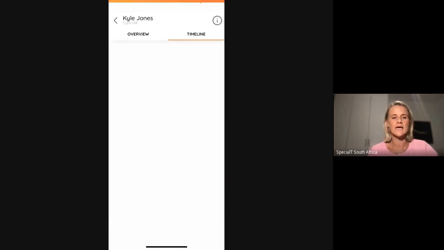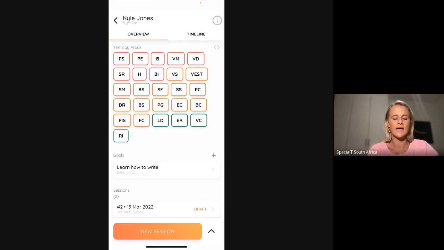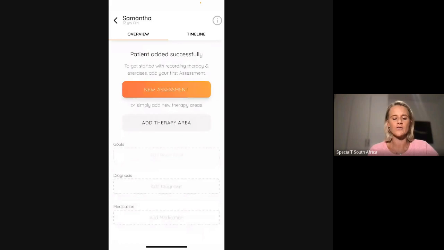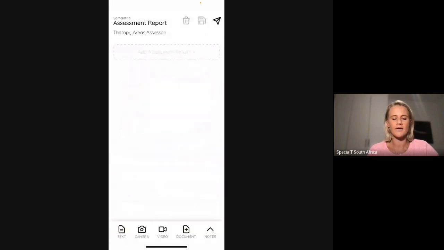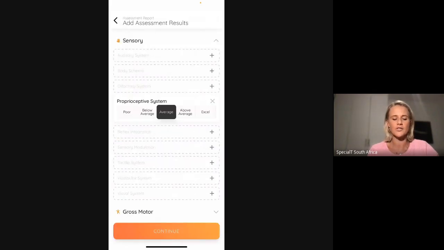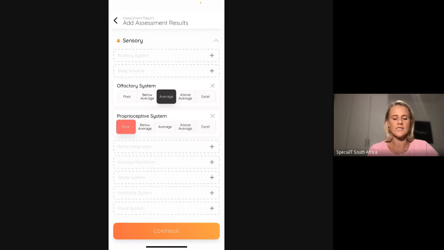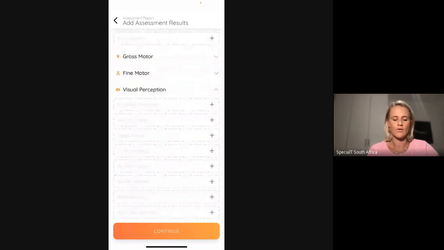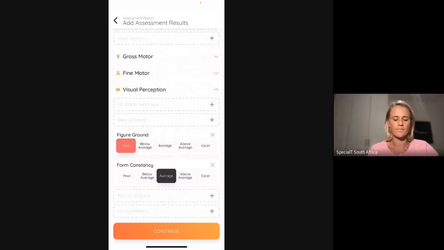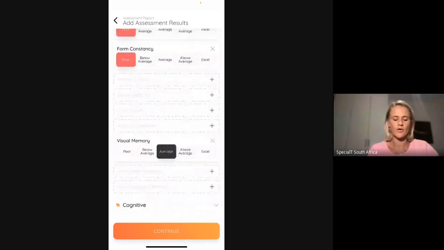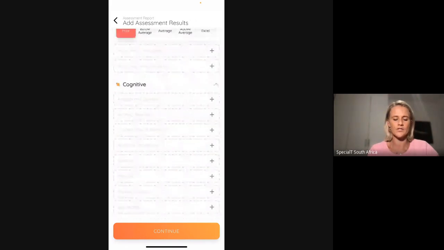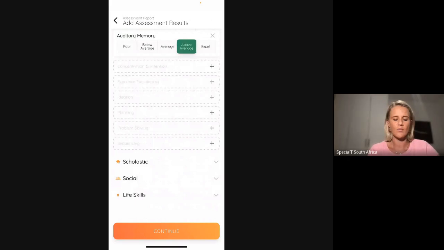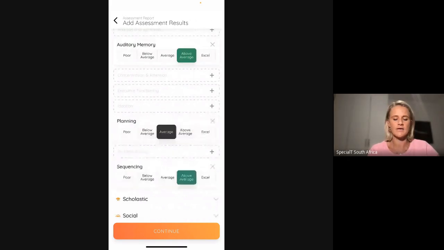So you can see how you can jump between the overview and the timeline for this specific patient. I am quickly going to just add another patient's information so that you can see the parent view. Okay. I'm not going to add all the therapy areas. I just want you to see what the parents see.